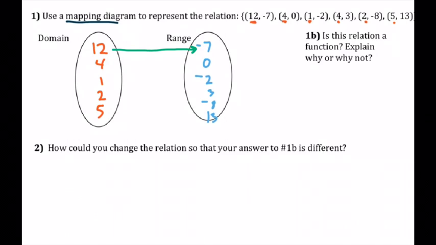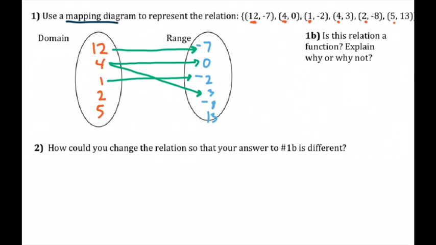It has to be an arrow. You can't leave that arrow part off. It can't just be a segment. It has to be an arrow. So 4 gives us 0. 1 gives us -2. Okay, now here's where we have to go back because it says 4 gives us 3, so I'm going to have this.